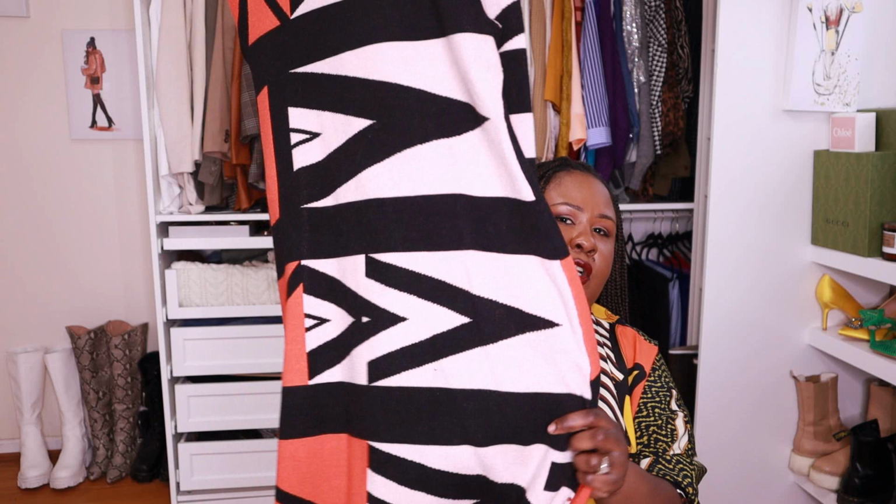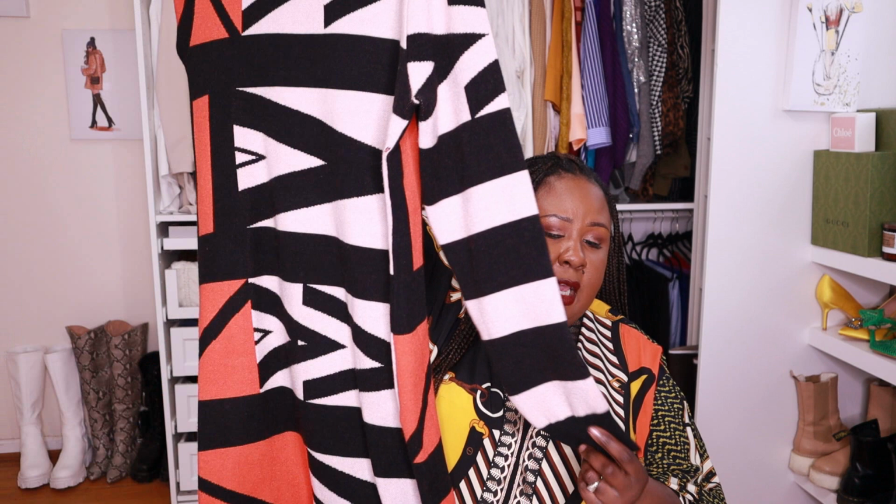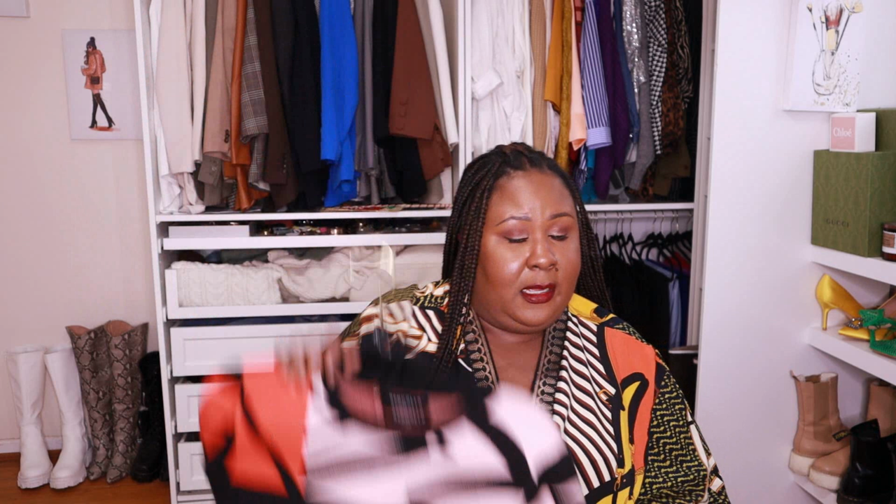But this year, for some reason, I've been feeling them because they have been bringing them back out in different textures, different shapes. You've been seeing a lot of the ribbed sweater dresses here lately, whether it's bodycon or kind of more of a loose fit. But I love the ribbed ones. This one is not ribbed, but I had to show this one. And y'all will have seen this in my 2021 favorites as well, because this is a very good dress. So I had to bring it back out. I just picked this up recently. They may have restocked. This is from Rev Dolls.